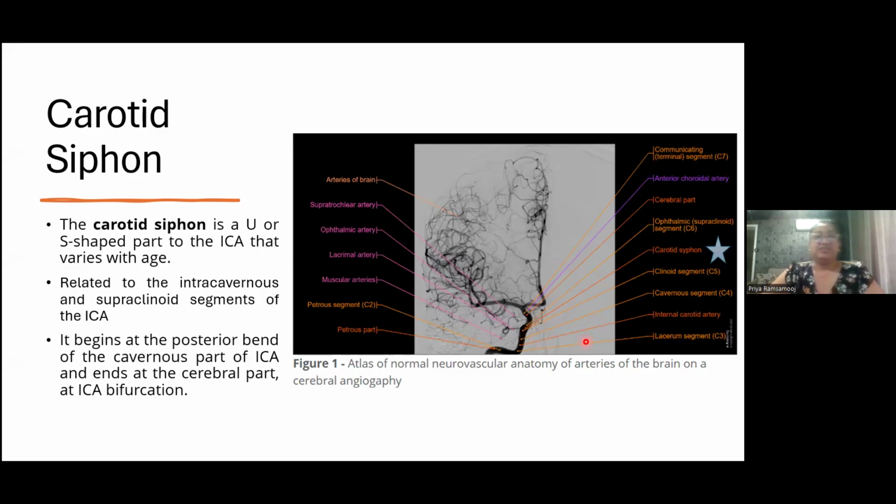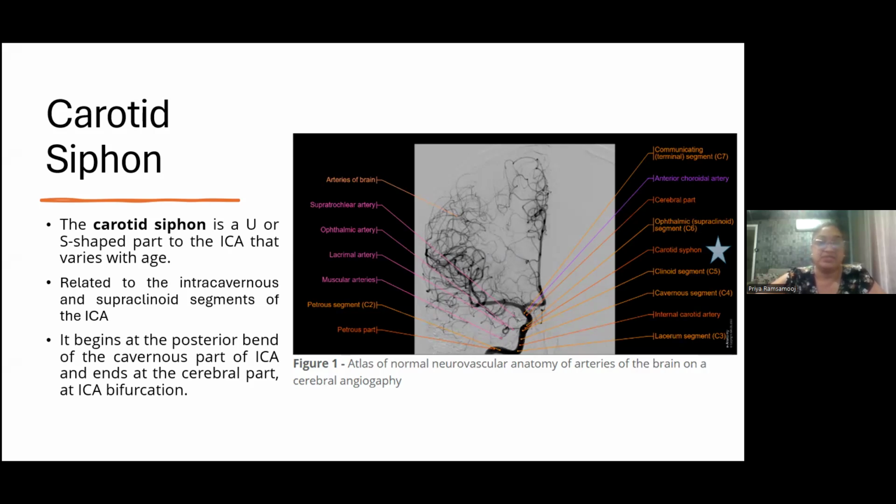So when you think of the curves and the shapes, it really is a vascular marvel, but it's thought to aid in pressure regulation and flow dynamics to ensure laminar flow for efficient oxygen and nutrient supply. But it's also very common site for aneurysms and atherosclerosis. And so it becomes very crucial in our understanding of identifying and treating cerebrovascular diseases. In fact, because of the anatomic peculiarities of this region where the carotid siphon is, up to 1/3 of all intracranial aneurysms are located at this site.